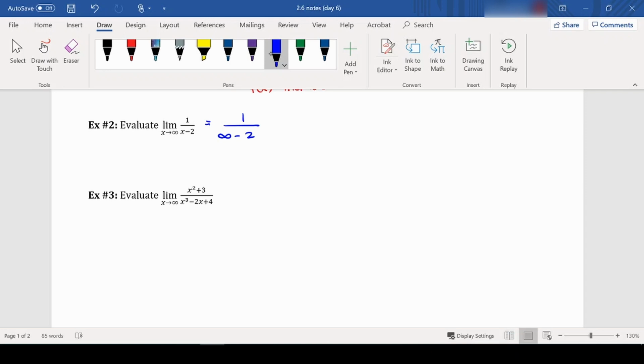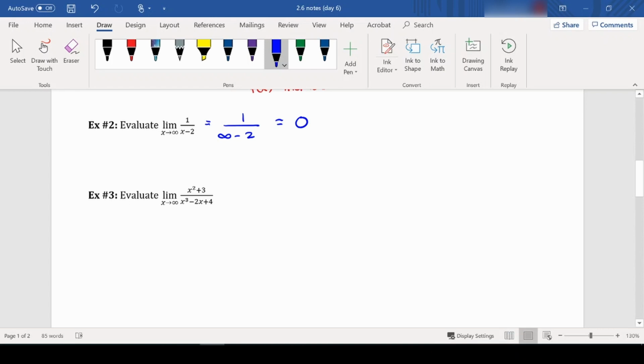If I take 1 and I divide it by a million and then a billion and then a trillion, I'm going to keep getting closer and closer to 0. So this is actually equal to 0. This would be a horizontal asymptote, that means at y equals 0. It didn't ask us for that, but now the problem becomes something like that is nice and simple.